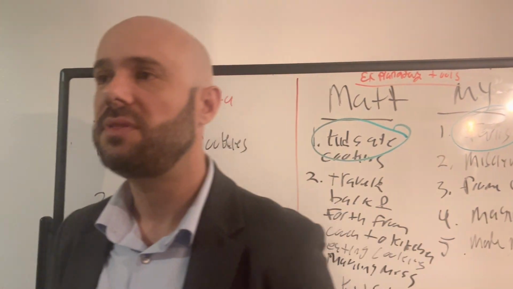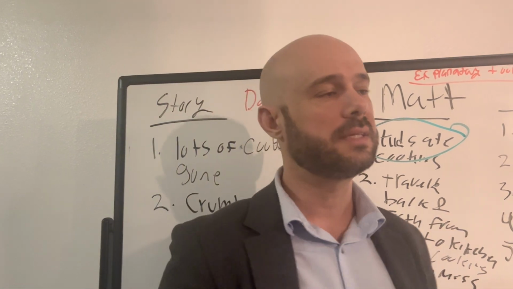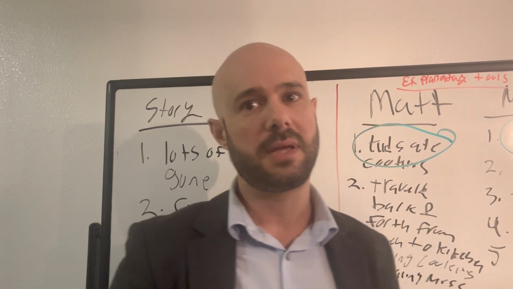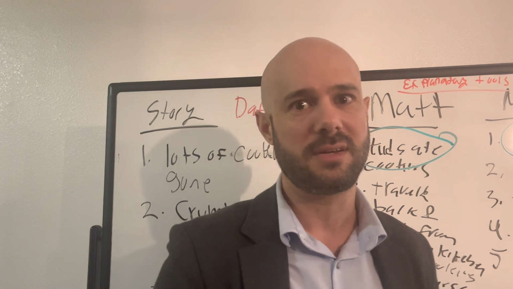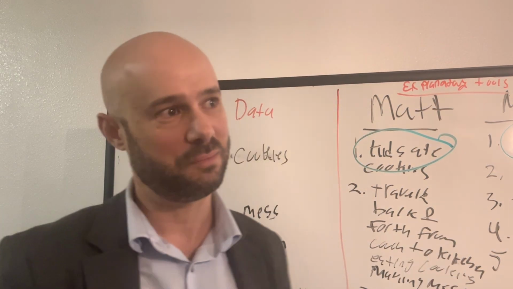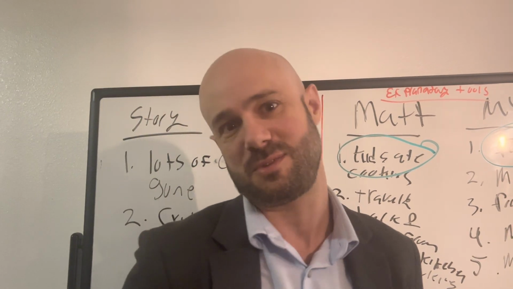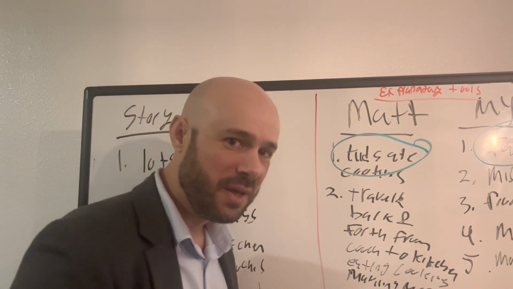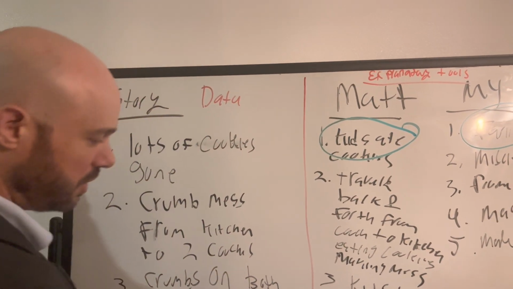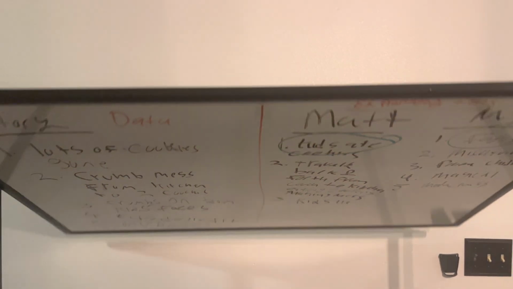Is it plausible that, say, my kids ate the cookies? Yes. Why? Because it's just normal for kids to eat cookies if they're not supervised. The cookies will probably be a lot of them gone, if not all of them gone. This is what you should expect. So clearly, Matt's is more plausible than mine.